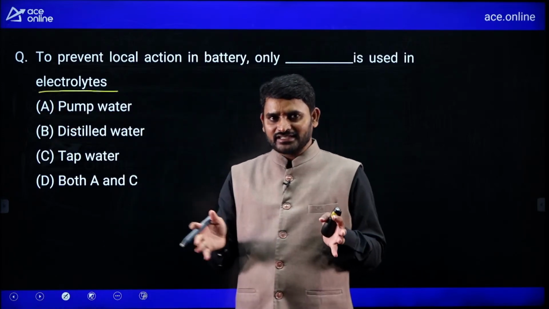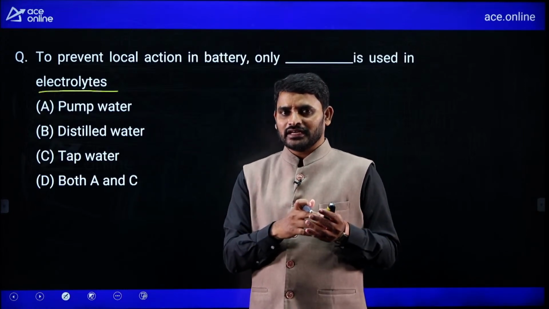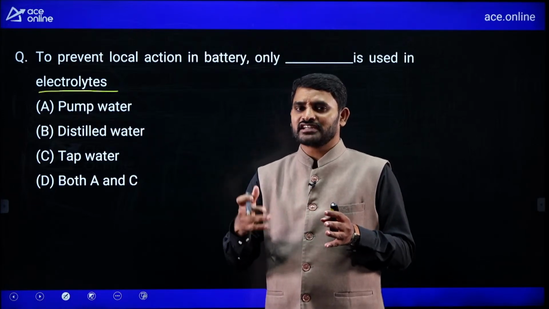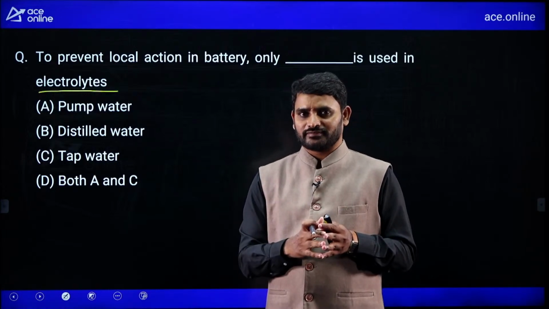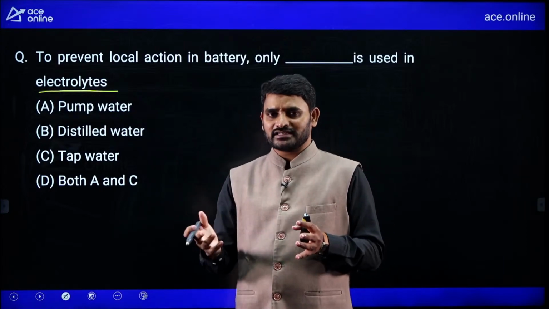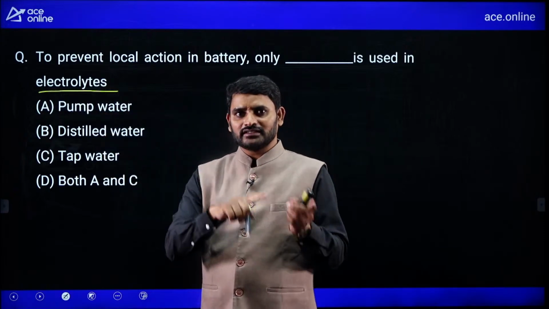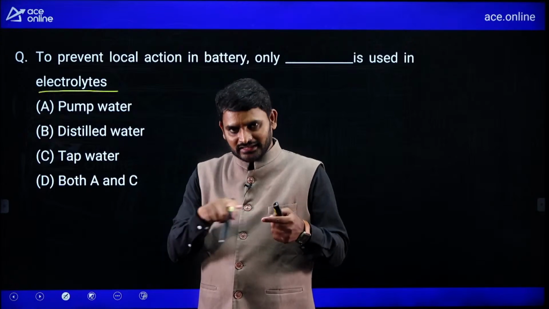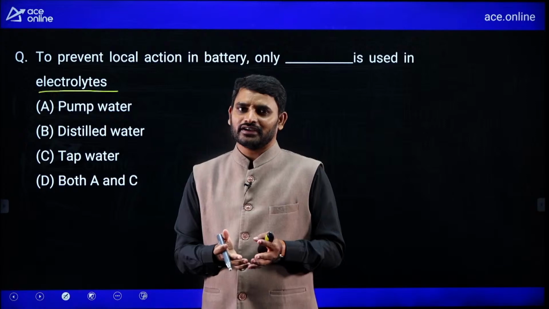Whenever you look into the battery, it will have an electrolyte mixture. Along with that electrolyte we should not use hard water or general pumped water. If you use distilled water, you can prevent the local action, because hard water or normal water consists of minerals and acids or other chemicals, so there will be a reaction between the electrolyte and the minerals, and because of that reaction you will get an electron flow in the electrolyte itself, and that leads to local action or circulating currents within the chemical itself.